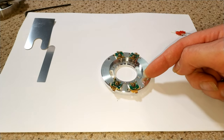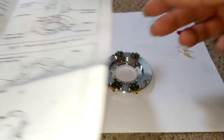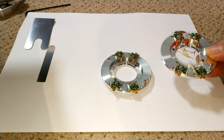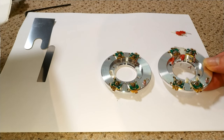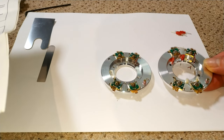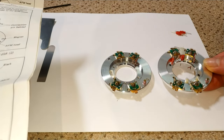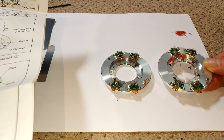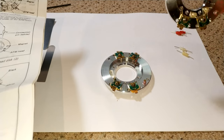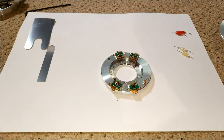So, magnets. And according to the instructions, we'd compare it actually, because obviously we have the original. So there's the original ones. And they really do look like Sony original heads. But yeah, that's really fascinating actually. Well, I think it's fascinating.